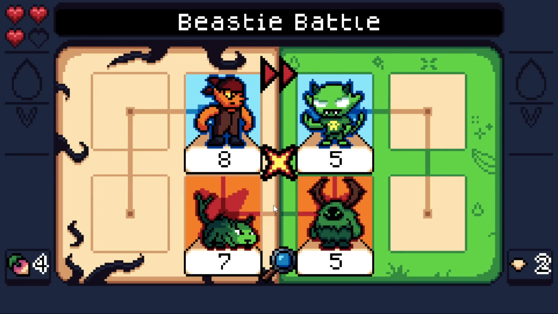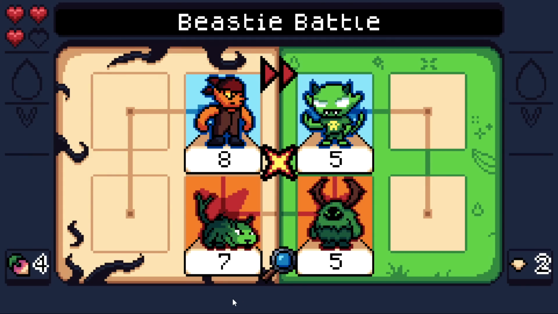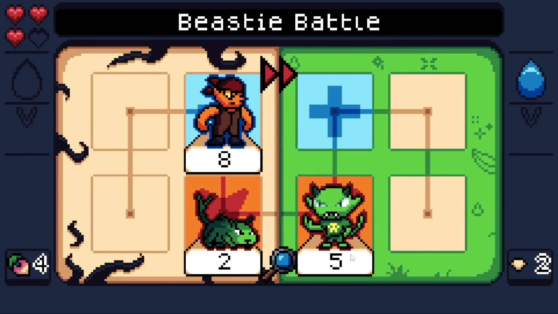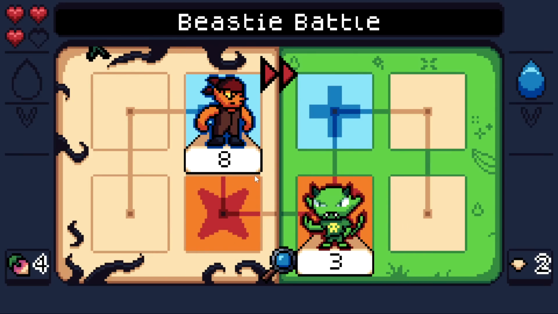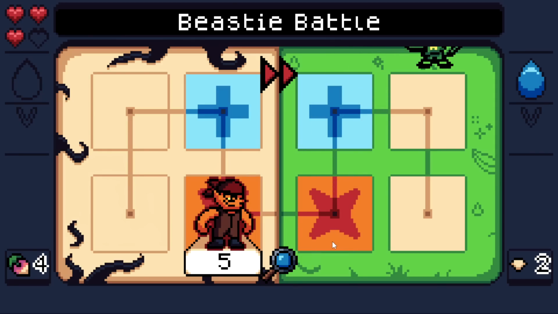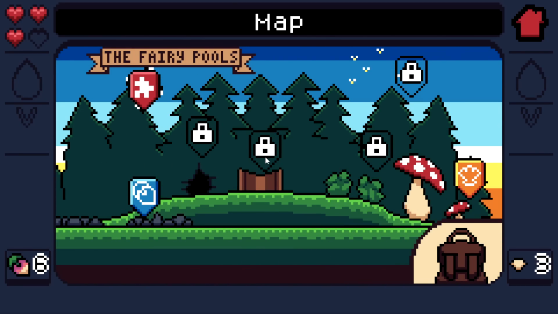So I'm not outnumbered. So these will just hit for 7. If the enemy's power is higher than 6, set it to 3. That's a problem. I think this is a tie, right? Although you didn't set my power to 3. Why would you, you didn't set my power to 3. I suppose I'm happy about that, but my power was definitely higher than 6.